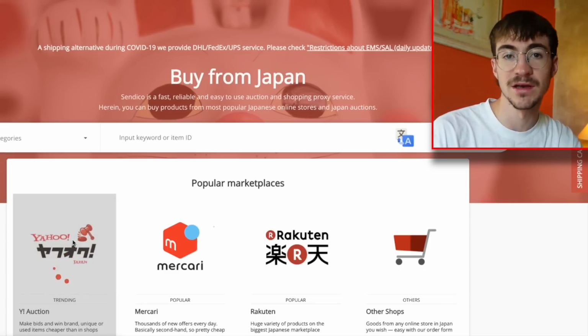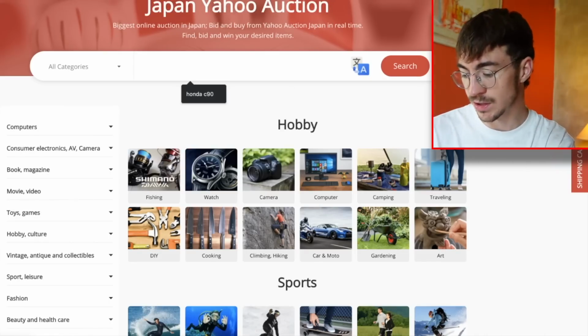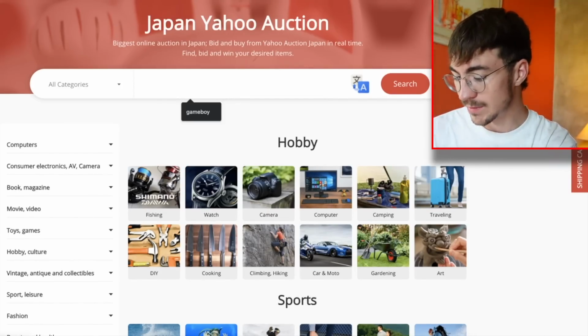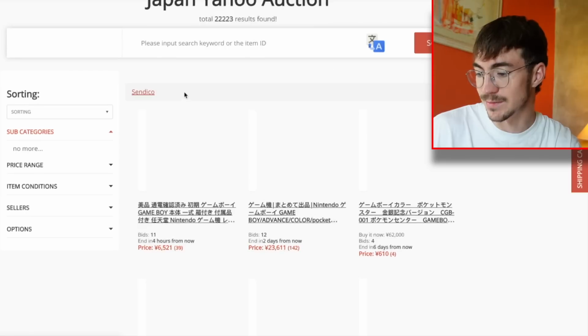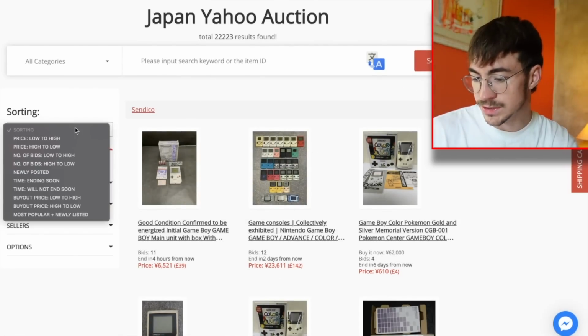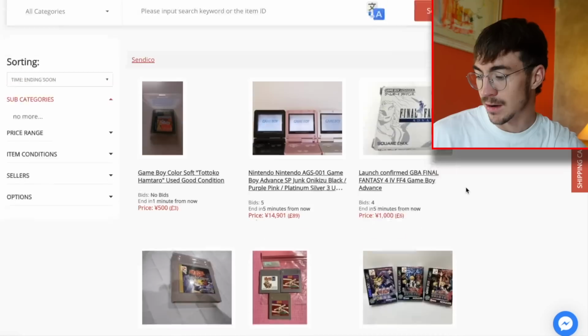I'm actually watching a few really cool items as well, which I'm going to show you in a second, but I just want to have a look at what is up on Yahoo auctions at the moment. Their website still has a bug where when you type stuff, you can't see what you've typed in, which is really frustrating. Hopefully they'll fix that soon. Right, so we're going to go to newly listed. In fact, no, what we're going to do is go to ending soonest. Let's see what auctions are ending soonest and see if we can pick ourselves up any little bargains.